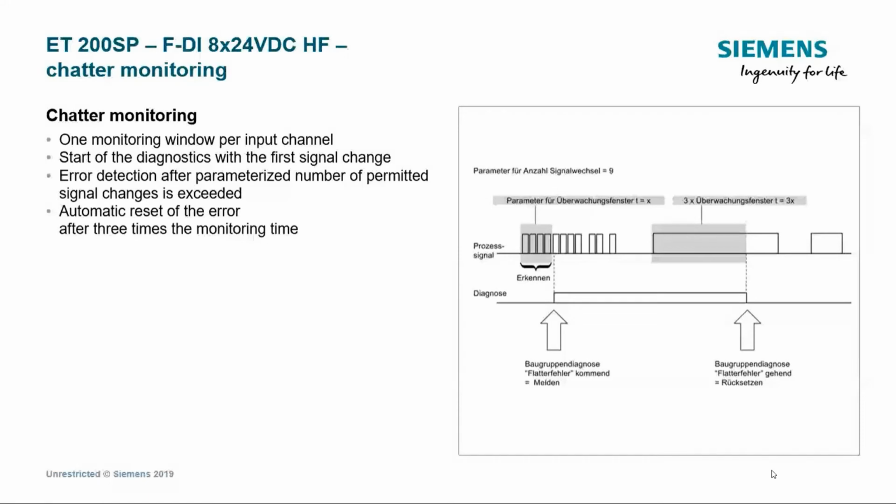For example, chatter monitoring can detect whenever we switch an input on or off, especially switching on, there are some pulses until the input gets stable. That can be detected by an F-DI, and then, if required, on detecting a particular hazardous situation, it could shut down the system.